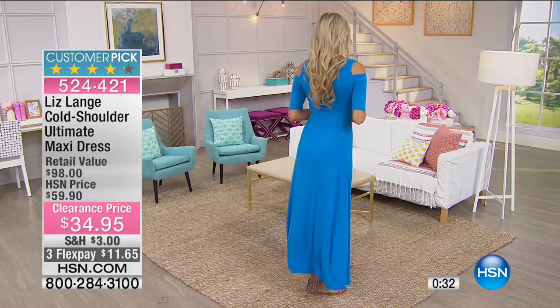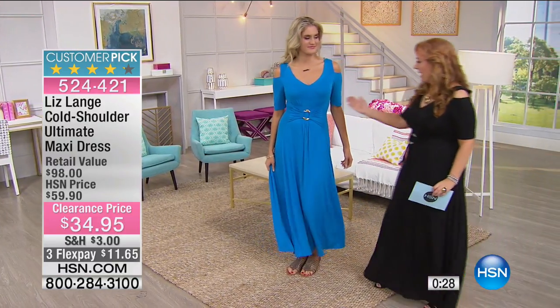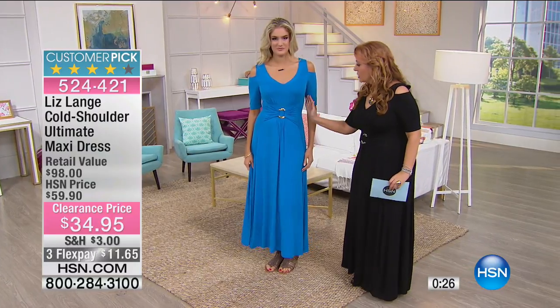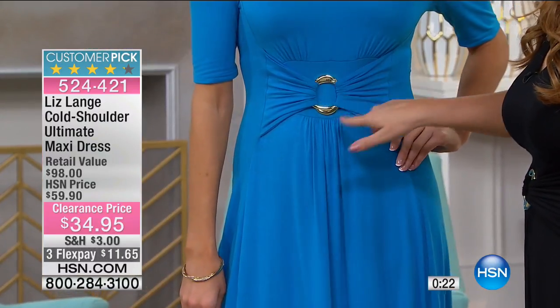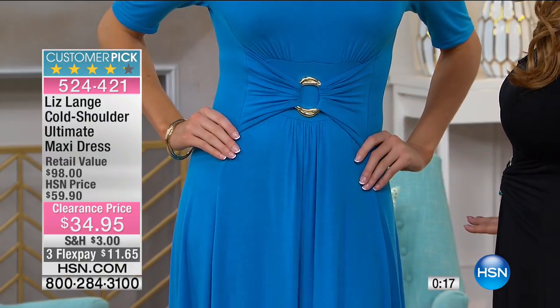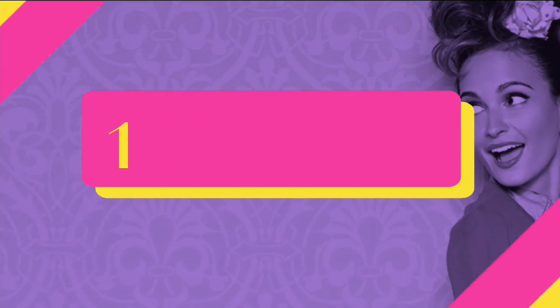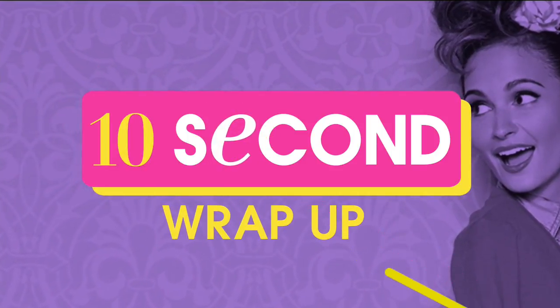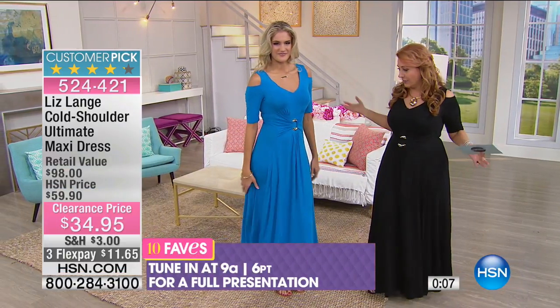With all her fit tricks. Now, can I walk over to her real quick? So here are the tricks. Most people have a seam right down here, but she moved it forward so that it really brings your eye right to the center. There's also the gathering right here, so it eases over that little tummy area. The V-neck in the front is the most flattering neckline. And then the cold shoulder trend, I mean, this dress is absolutely perfect. And obviously we're both totally different sizes. It looks good on everybody's figure.